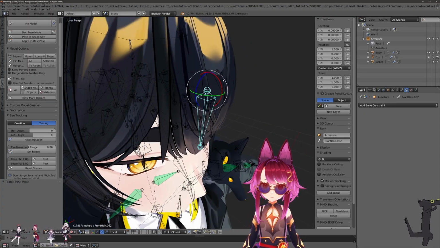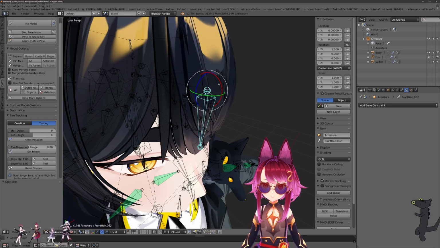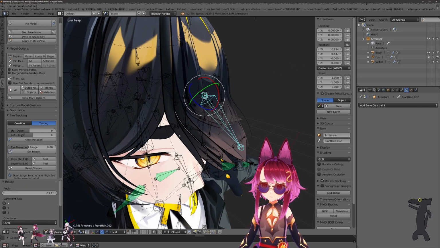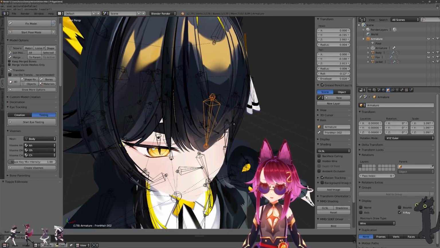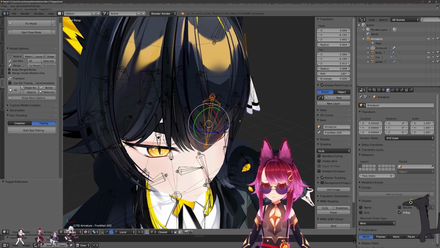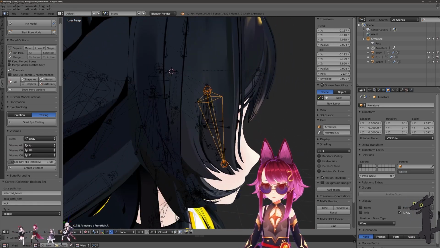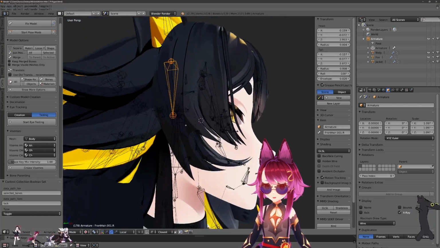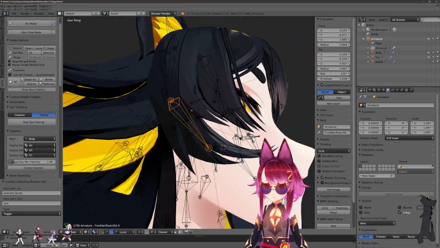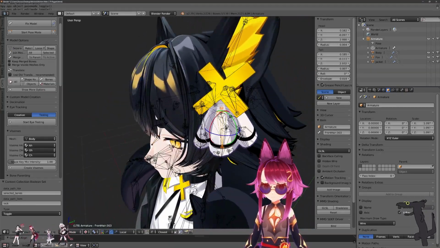So this is why I said earlier when I was weight painting that whenever you're doing this, you gotta make sure that the front X motion is positive here and all of them are the same that way. So I messed that up right now. So let me fix it real quick. So now it's positive. Let's lock this. This one is locked. This one is locked. And then this one is locked and this one is locked. Okay, so all of this should be fine.